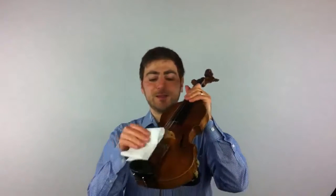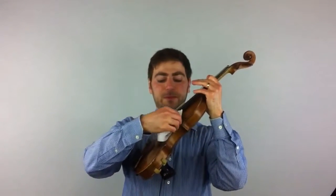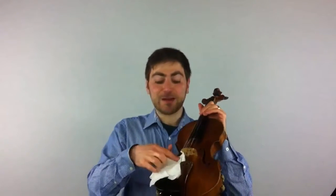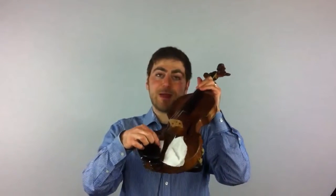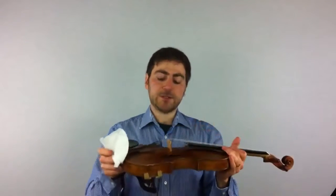There are different philosophies about how to clean your violin best. One approach is to use a soft cotton cloth, and the gentleman who sold me my violin said the best material is Kleenex. So we'll use some Kleenex to clean the violin. Make sure to get underneath the fingerboard, under the strings, underneath the tailpiece, and one place we often neglect — underneath the chin rest. That's all there is for that.